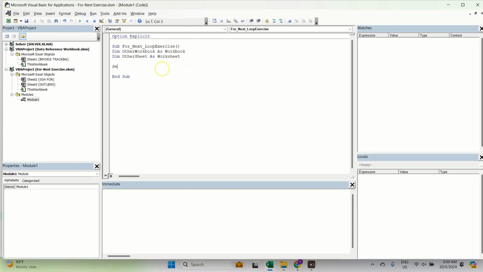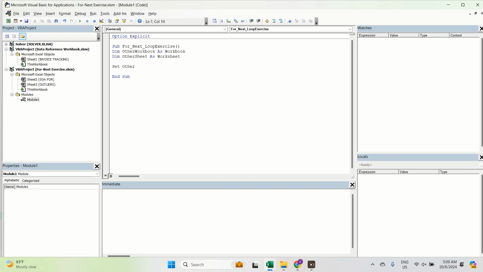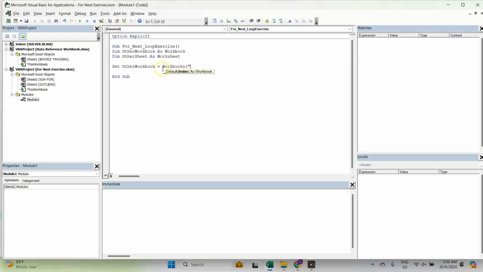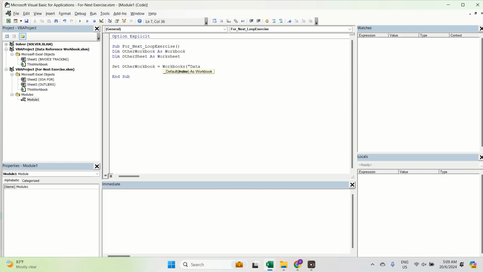Then we're going to use the keyword set because it's an object. Remember, worksheet range. This tree is the main tree that you should write. We can't use the code name. We have to use this referencing, because remember, we can only use the code name if the worksheet is in the same workbook where you're writing the macro. And in this case, no.